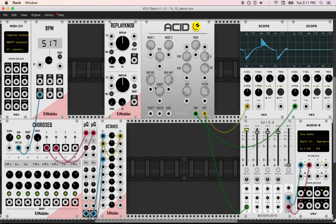The next component is the envelope generator, which is used on the gate to generate that squelchy noise, and that controls the filter up here. So you can see here. Let me hook it up to my keyboard so you can see the effect. And then it also has a dedicated envelope out. So if you want to use the same envelope in some other modules, you can use that over here.